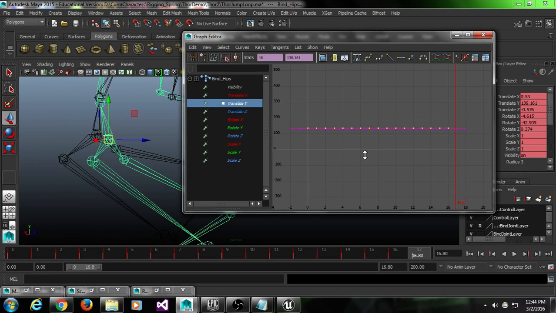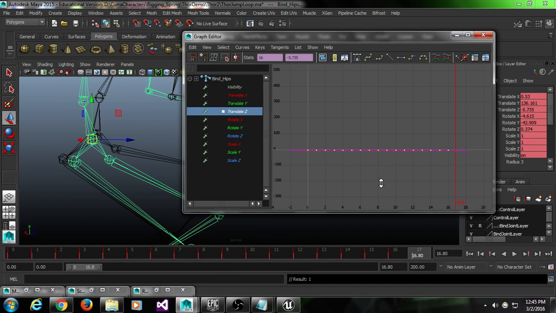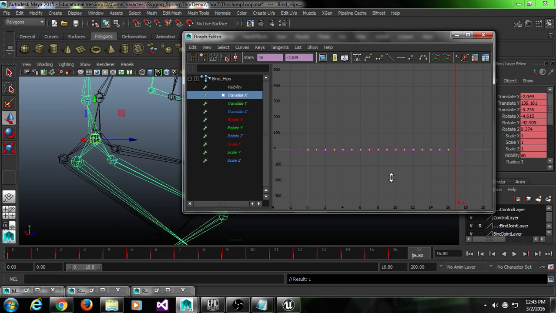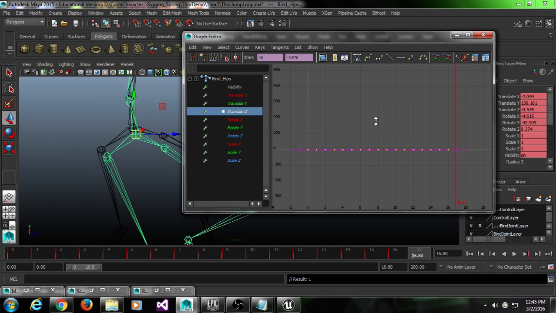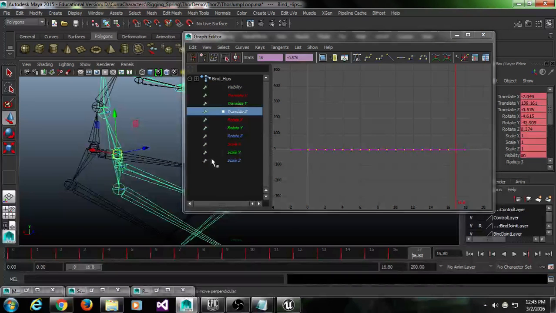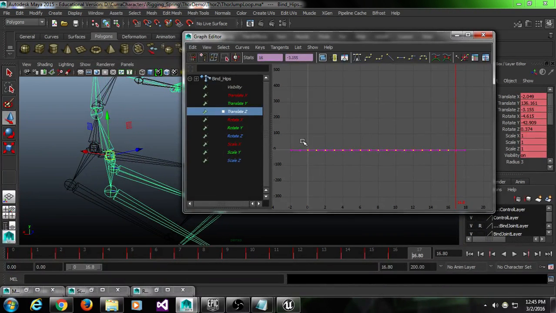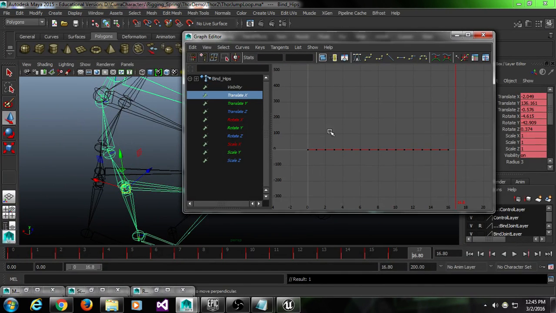So you want to zoom in on the spine here and drag your character, and then you'll select the different curves in the graph editor, X, Y, and Z, to position the spine as close to the other spine as possible. So you just want to get as close as you can. It's not going to be perfect, but that's okay.